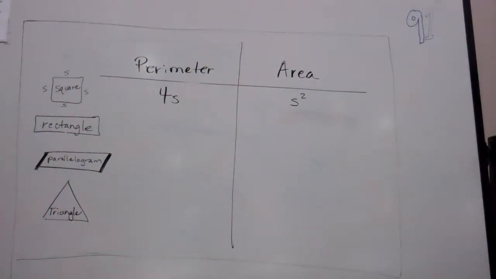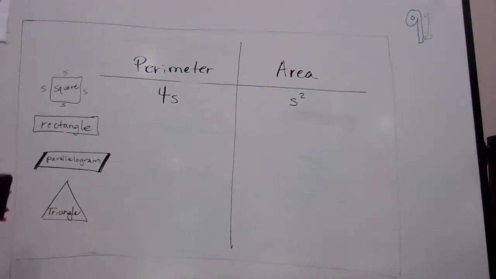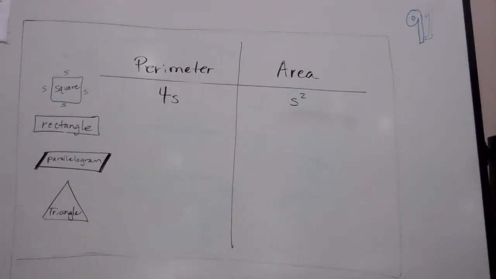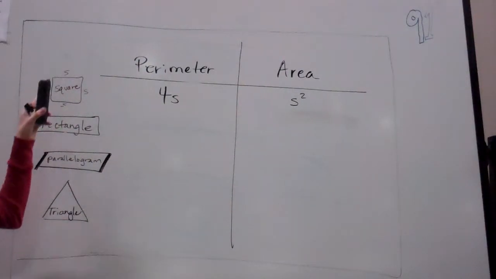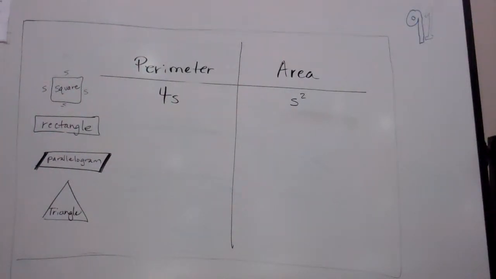All right, now let's do a rectangle. What do I do to find the perimeter of the rectangle? The same thing as the square would be 4S. Kind of. But the difference between a rectangle and a square is what? Not all the sides are equal. So therefore it wouldn't be 4 times S. Times the long sides by 2 and the short sides by 2, and add them together. Yes, exactly what you're going to do.